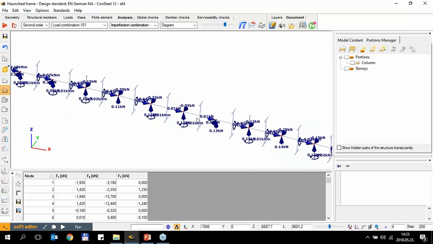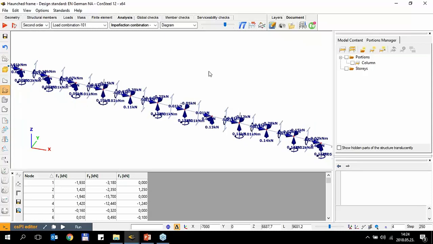Of course, I have used the complete modeling of buckling shape as imperfection, so that's why not just forces but bending moments are also applied to model the rotation of the members.